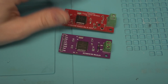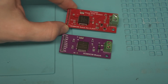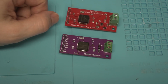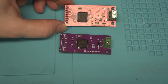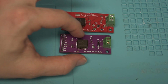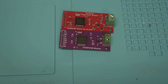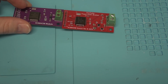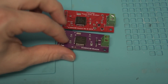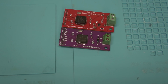I wanted to use the same connector just in case somebody had lined up a circuit board already. That way this will drop in and still work if you had made a circuit board that works with this one. The board itself is ever so slightly bigger in both the X and Y dimension, as you can see here. Hardly so in the X, but significantly in the Y dimension there.